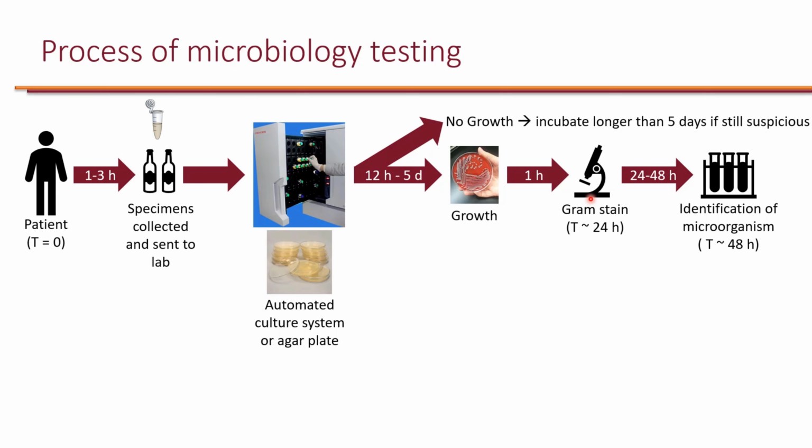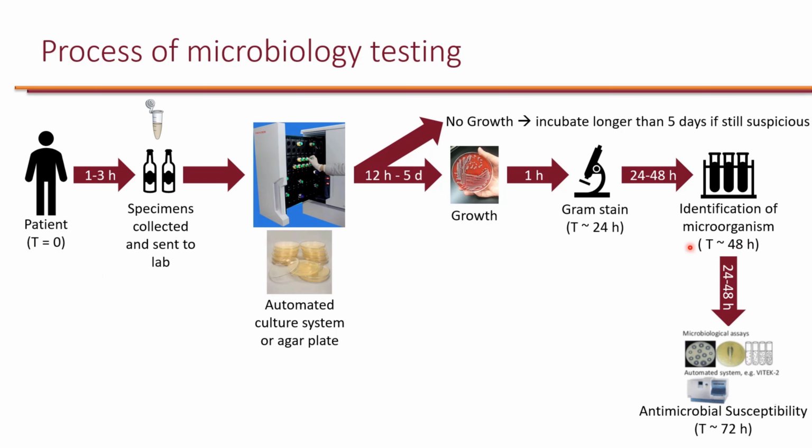And then there are a series of tests that will be done in the micro lab in order to identify. This is where they do the lactase test, oxidase test, and hemolysis test. So there will be numerous tests that will be done, if applicable, in order to actually identify what the exact organism is. And that typically takes anywhere between 1 to 2 days after staining. So now, this is typically day 2 at the minimum since the patient presented.